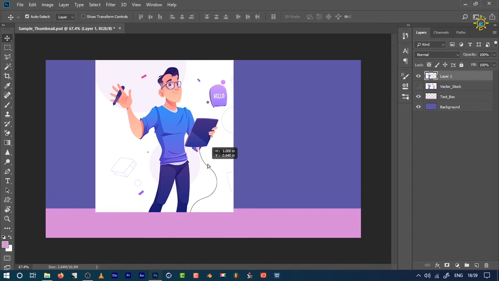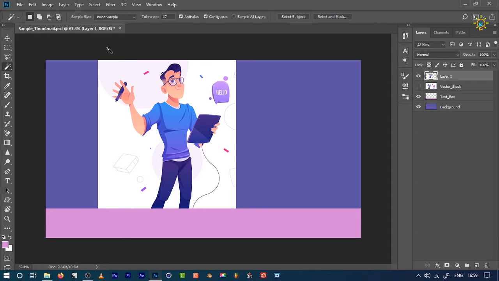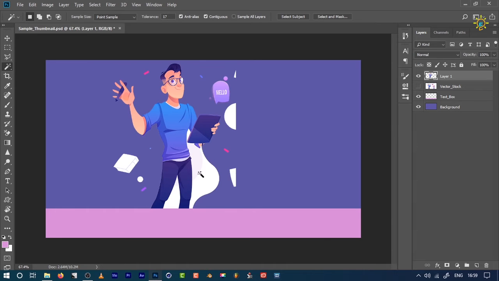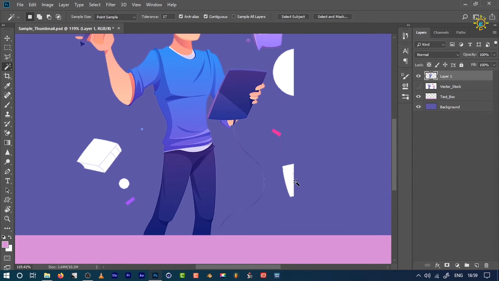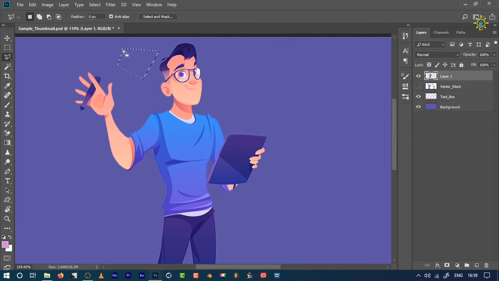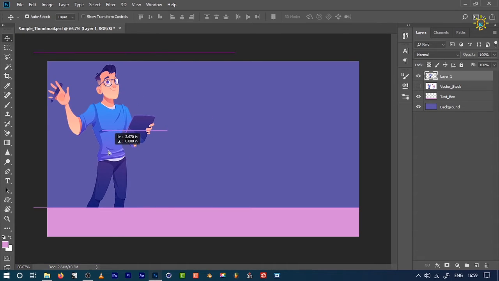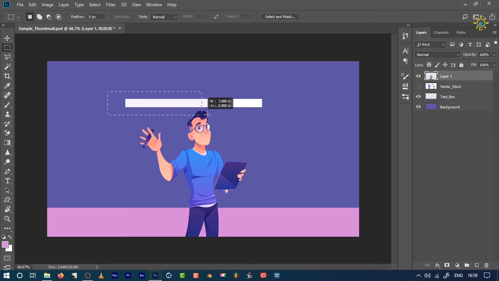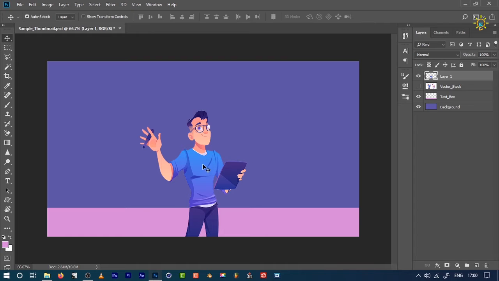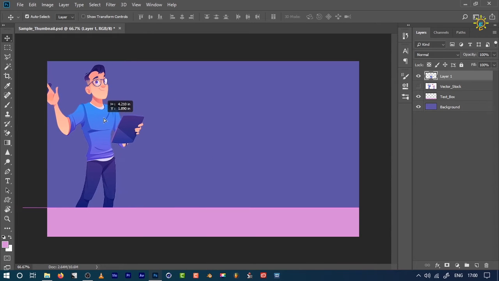It's like a cropping method, but I'm going to use the magic wand tool and then remove all this. As you can see, when the white stuff is removed, it looks much better. I'm removing all the whites, and I don't need this line and these shapes, so I'm going to remove them. You can remove all the things which you don't need. So we just got this vector crystal clear. If you have something like this, you can always use the marquee tool to select it easily and then click delete. Now we have one more image that I mentioned earlier.